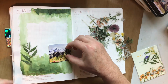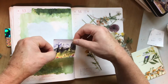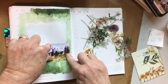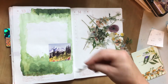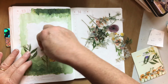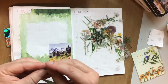this was a part of a watercolor that I did, and I used this HP Sprocket to print out my little photos. So I put a lot of little photos into the journal pages from that. So I'm putting that in and noticed that some of that green grass is a very similar color to the ink that I chose. So I do kind of color coordinate. So putting down, I'm trying to decide where I want to put everything, but I picked out a couple things that I want to add there. Just adding that in.